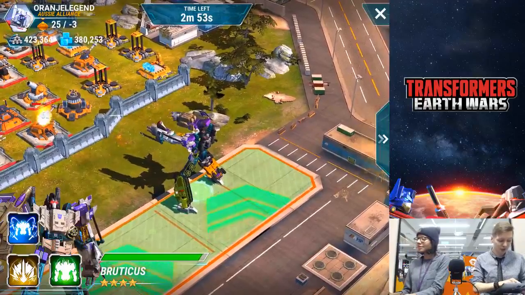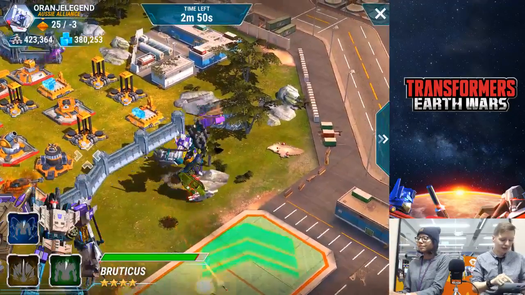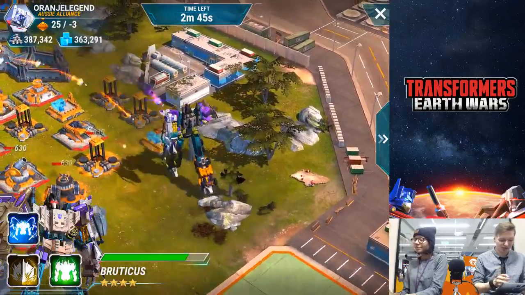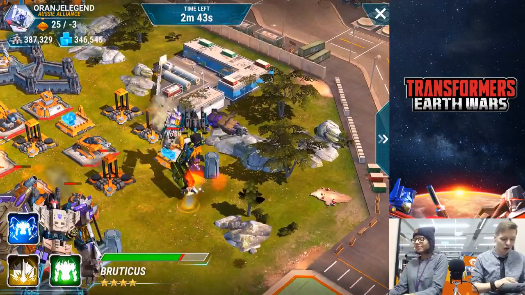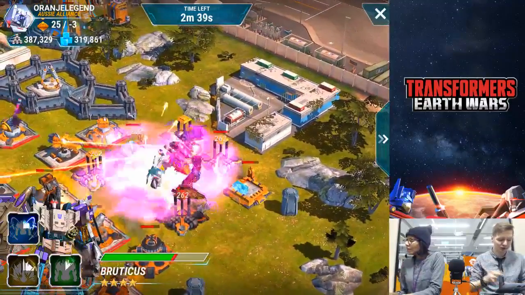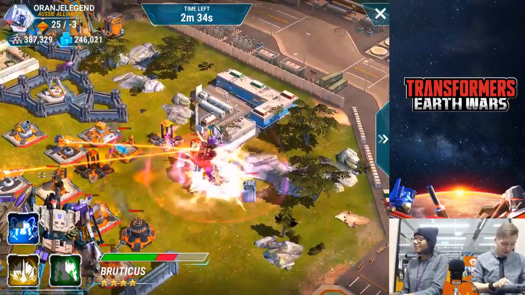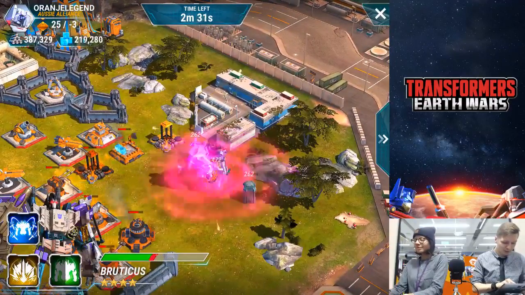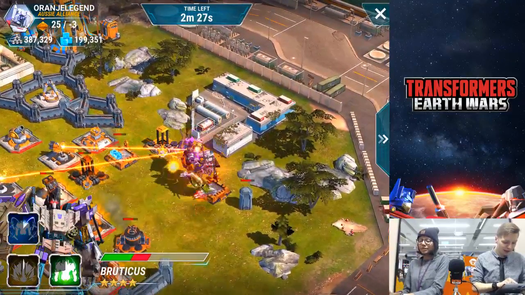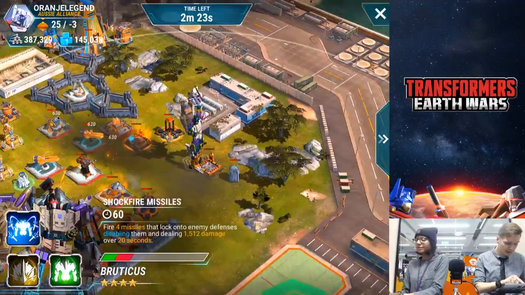The cooldown is very long, but you can use it at different points, and then basically you can either help to get Bruticus not hurt so much at the beginning of the fight, or try to leave the fight with Bruticus disabling other defenses, so that when your bots come in, they get the benefit of defenses being stunned. So here you can see the Rage just devastating all these 3 buildings that were there. And let me try and get the Shockfire Missiles out before I fall. There we go.